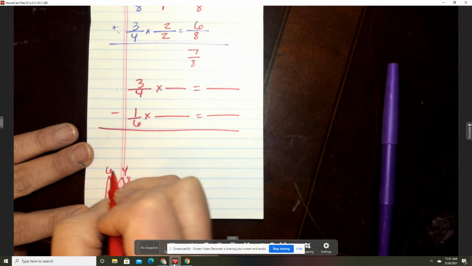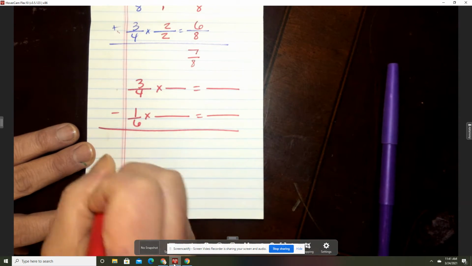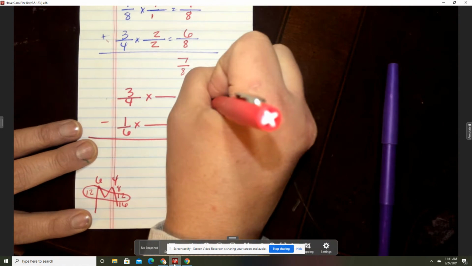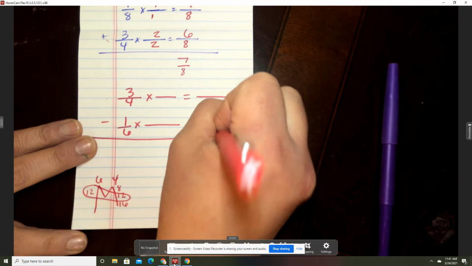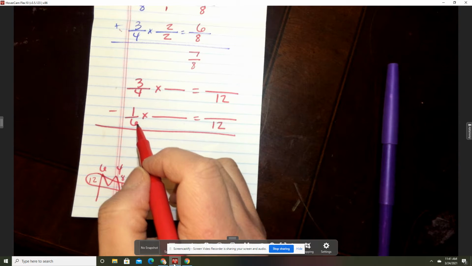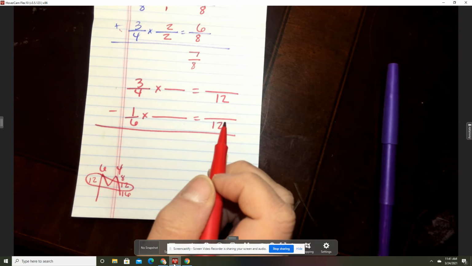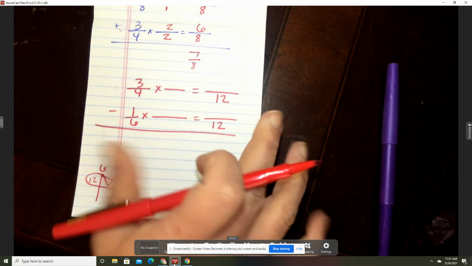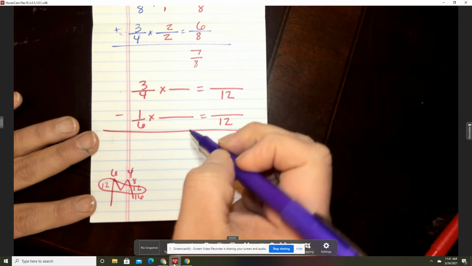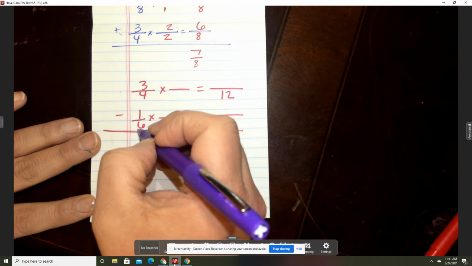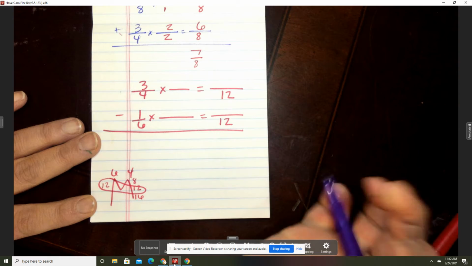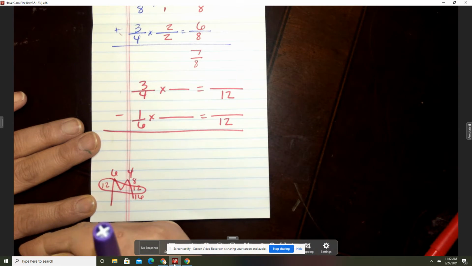6 times 1 is 6. 6 times 2 is 12. So I can stop there and I have 12. So 12 is going to be my common denominator. Now, guys, if something happens and you were to just multiply 4 and 6 together, you would get 24. That is fine. That will work. You will just have to reduce a little bit more. So instead of trying to figure out what these have in common, if you just multiply the two denominators together, you would get 24. You're just going to have to reduce a little bit more at the end.